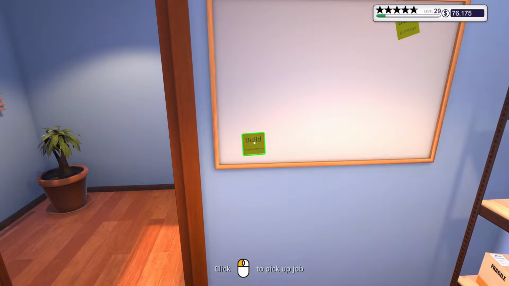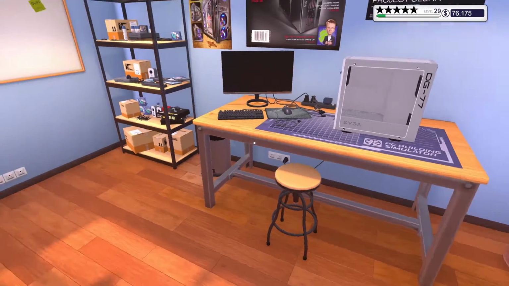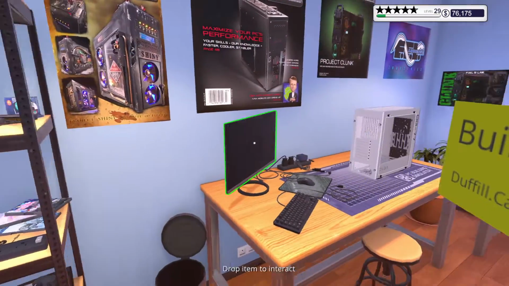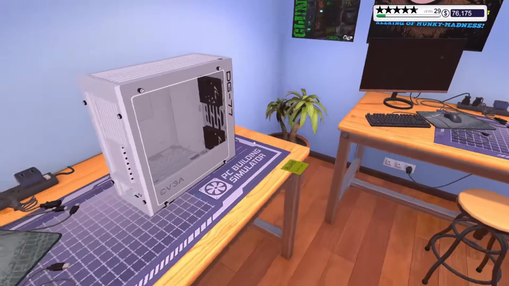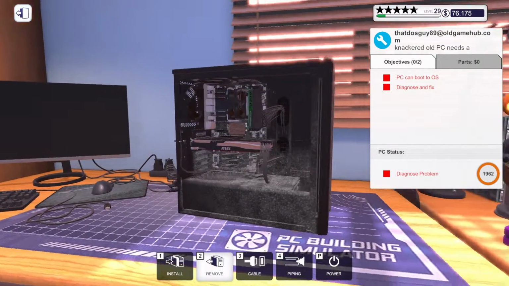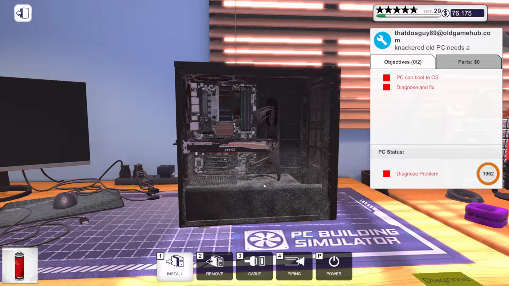Let's see, Kingsley goes with this one, and Duffill, Carl Duffill goes with that one. All right, let's see if we can figure out what's wrong with this dumpster PC this guy got. It's definitely filthy. Let's start off with some make-you-go-deaf compressed air.